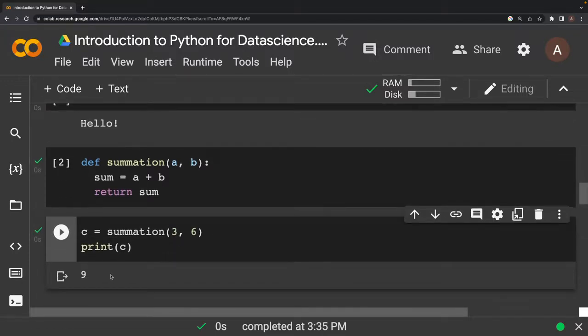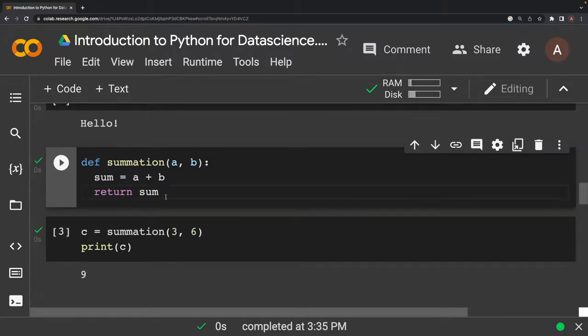Okay, so you can see that our function summation has calculated a sum of 3 and 6 and returned it as the variable c. Okay, so of course you can come up with many more functions.